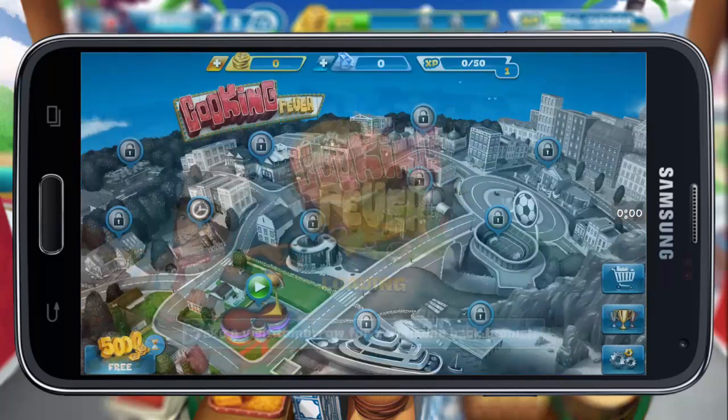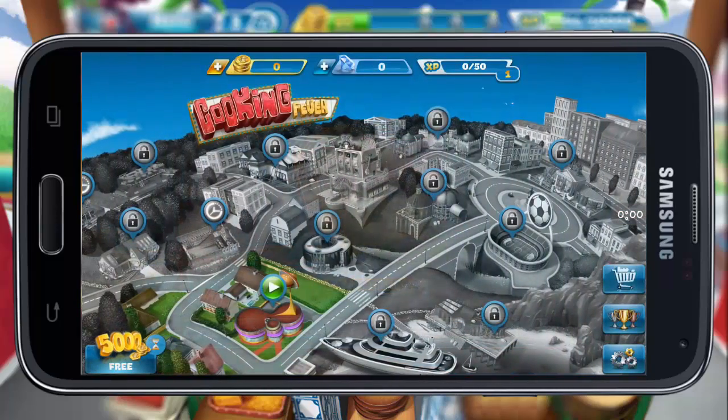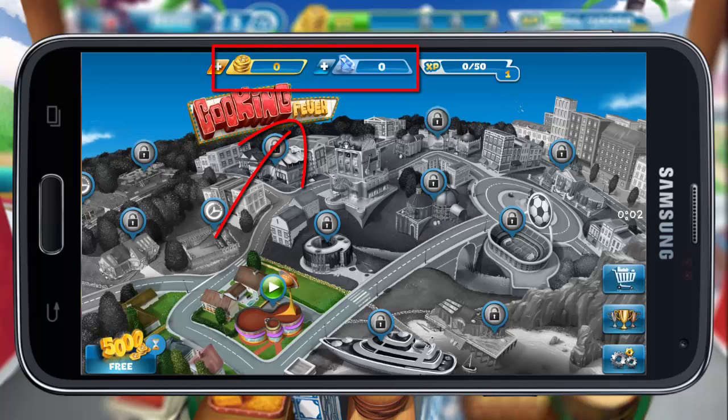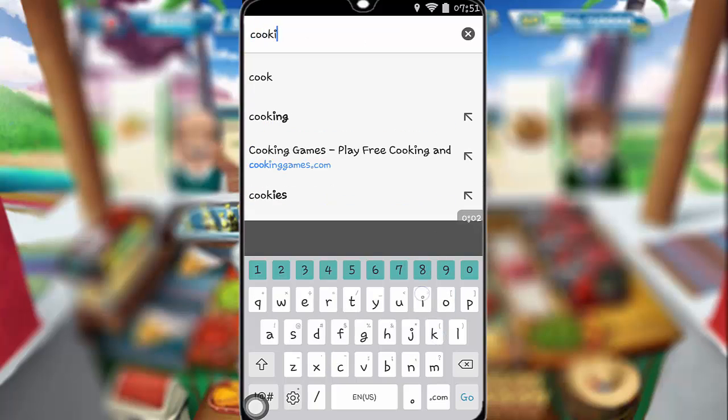Good day guys! Today I will show you how to use this only working generator in the whole internet to make your resources unlimited. As you can see guys, I have almost nothing, but just keep on watching and I will show you how I got my unlimited resources. Go to our website that I'm showing in this video.